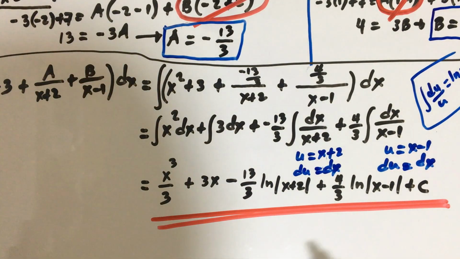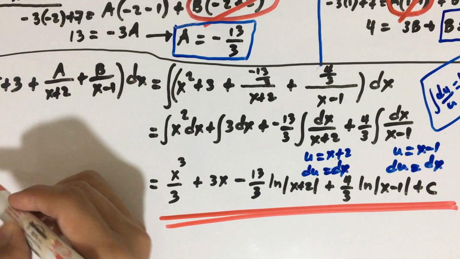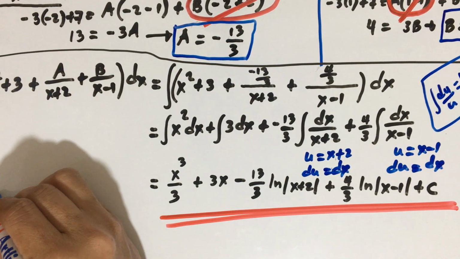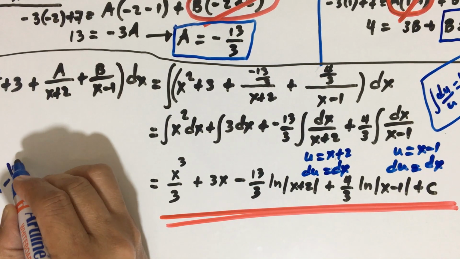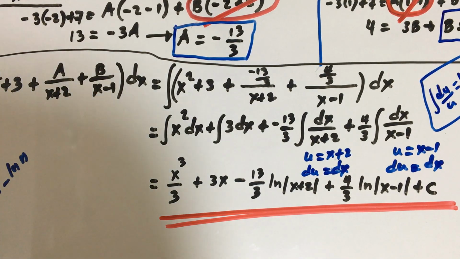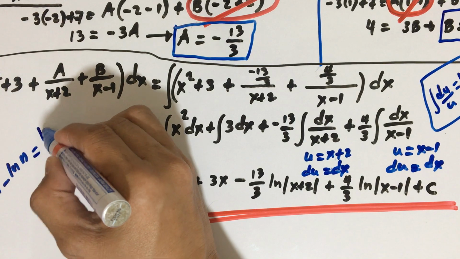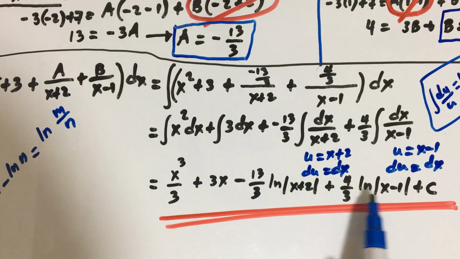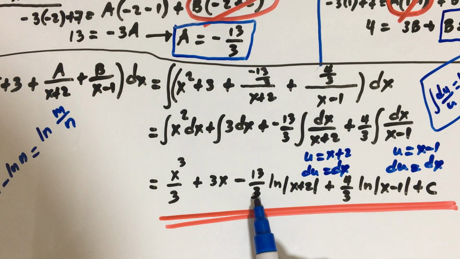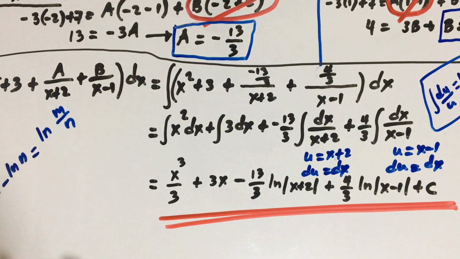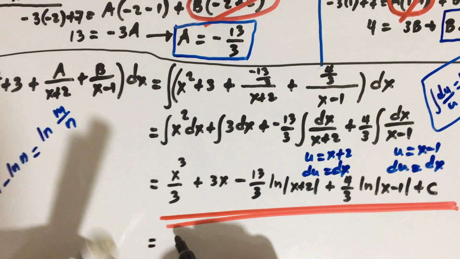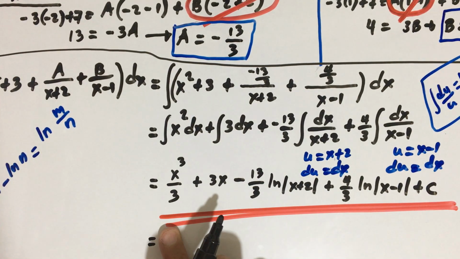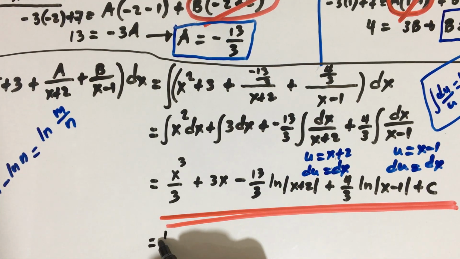If you want to combine using the logarithmic rule, the rule is ln m minus ln n is equal to ln of m divided by n. Now, for example, this one, you can combine this. You can factor out the common factor, which is 1/3. So you can rewrite this as x over 3, or you can factor even the 1/3 here.